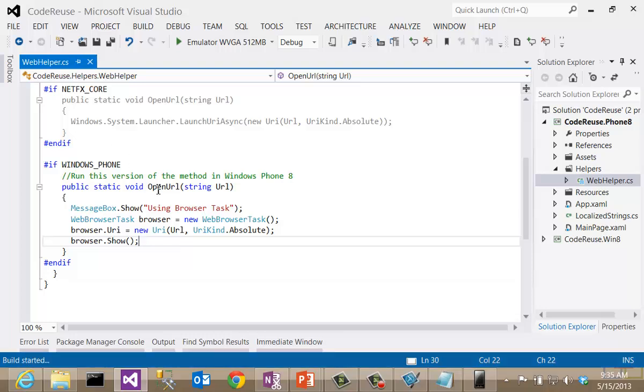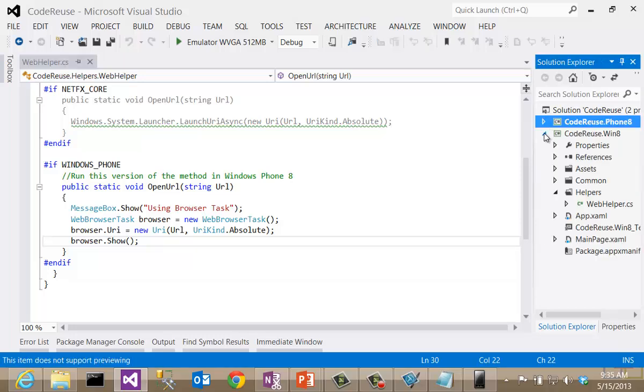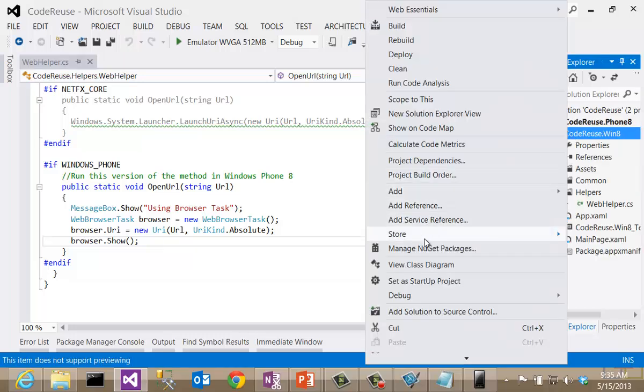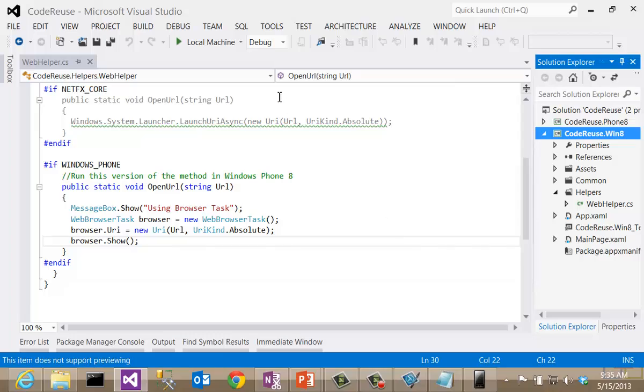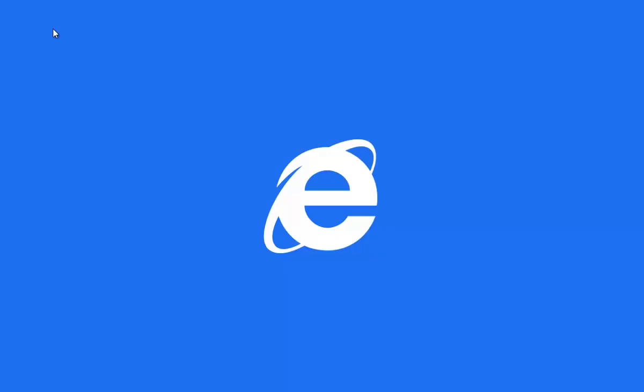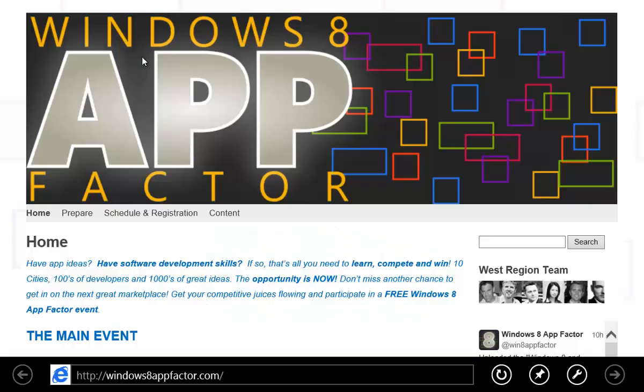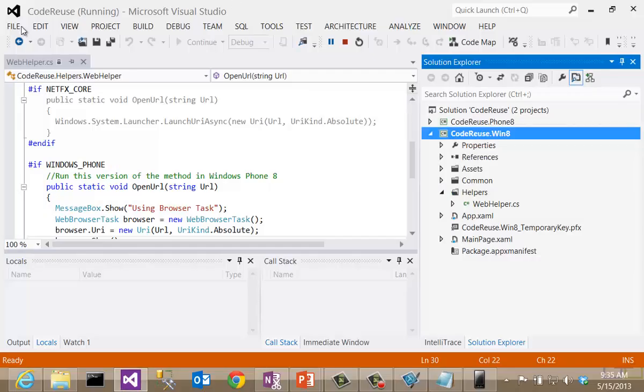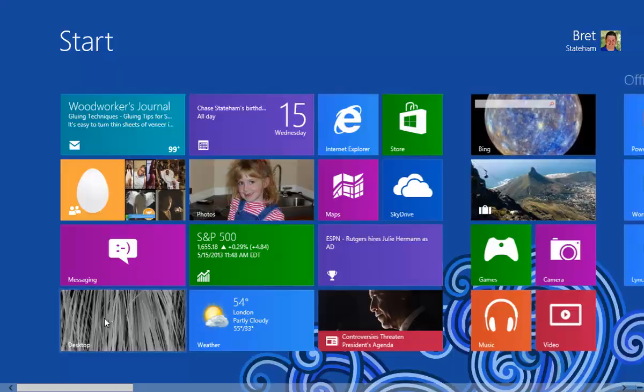So let's do a quick little build here, make sure everything builds okay, looking good. And this time again, we'll come down here and set Windows 8 as the startup project, and we'll debug the Windows 8 version. And we should see that it still works. So it's getting its version. And notice no message box or anything like that popped up here. So we'll go close this. Actually, we can close the browser up here as well.